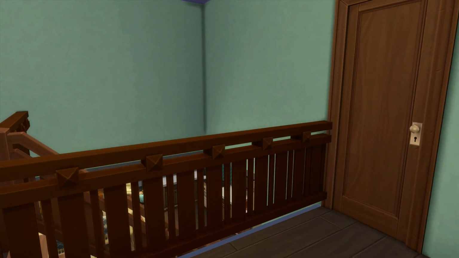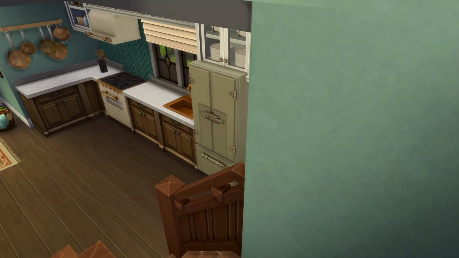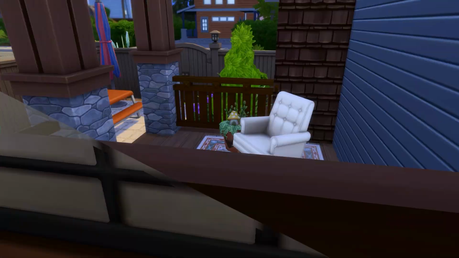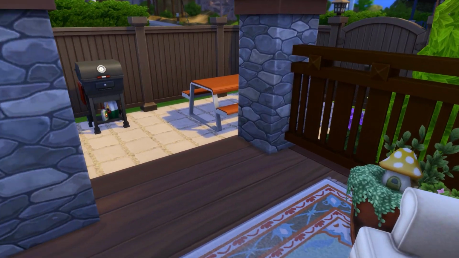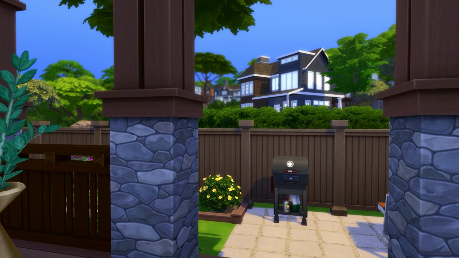So yeah, that is the entire home. Let me go downstairs. I'm gonna show you the backyard and then we're finished. So it's not a very large house, but still a very nice home nonetheless. So this is our outdoor porch. I added a planter there. I don't know why, but I did. So we can sit here, look at our backyard, see the neighbors over there.